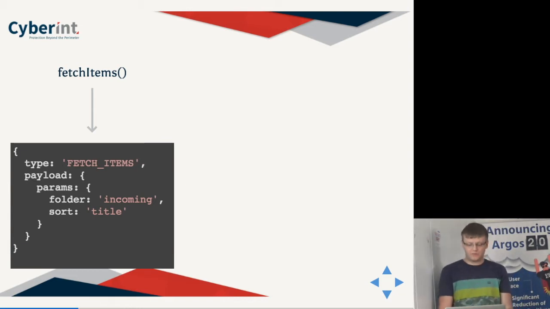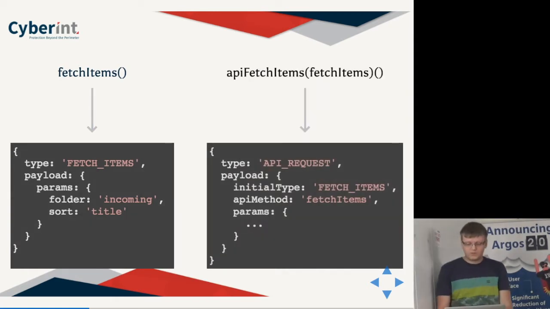Let's start from the bare minimum. Let's imagine that we have the simplest case when everything is simple: in one place we have fetching items functionality, one asynchronous action, one API method. So this is the action that we would need. Very expressive and very easy to understand what it does. And then we start enabling stuff separately using higher-order functions, I would say higher-order action creators.